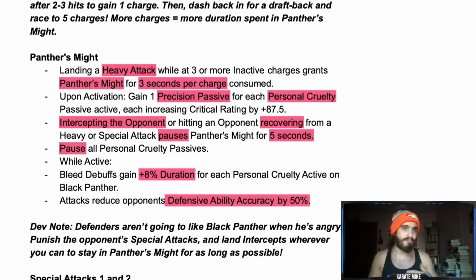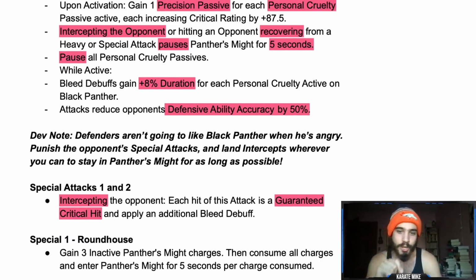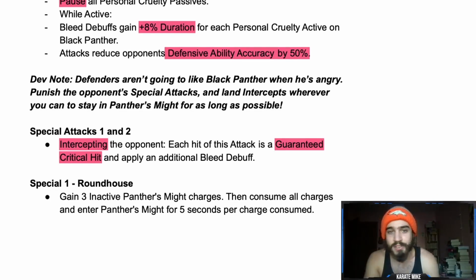So it's going to take probably 3 to 4 combos to ramp up, and then you activate it, man, and then you're just rolling in the damage, and you want to stay really, really aggressive. Developer's note: defenders aren't going to like Black Panther when he's angry. Punish the opponent's special attacks and land intercepts whenever you can to stay in Panther's Might for as long as possible.